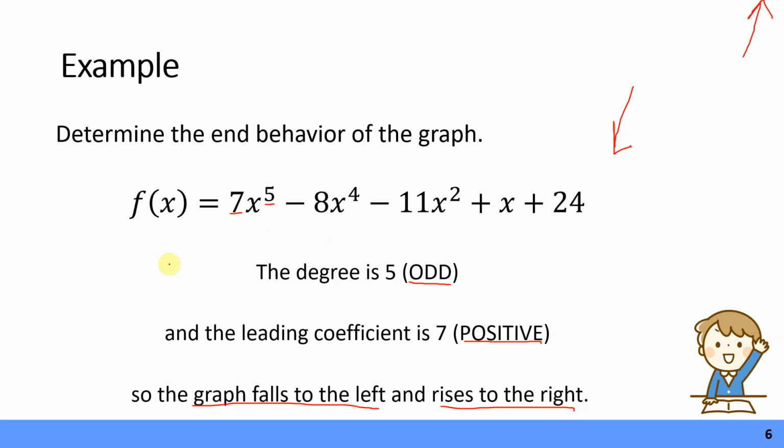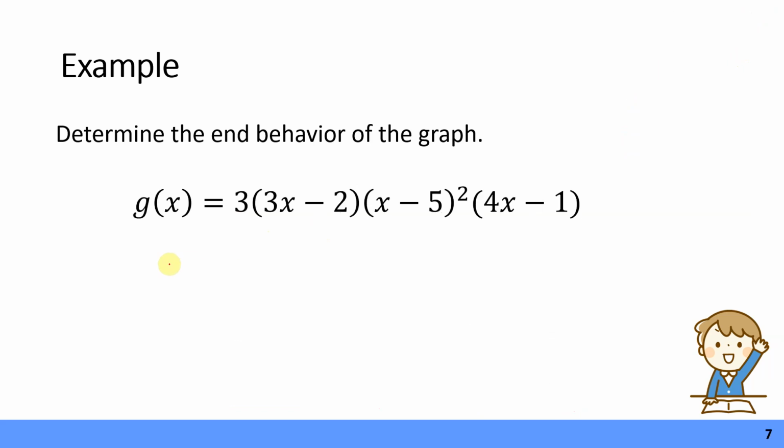Like I said, that little chart that we talked about earlier is going to be your best friend for these types of problems. All right, now here things change a little bit, right? So again, determine the end behavior, have to figure out the degree and the leading coefficient. But like I mentioned earlier, the degree is not 2 because you only grab the highest exponent when the polynomial is in standard form, meaning that there's no parentheses. This one is in factored form.